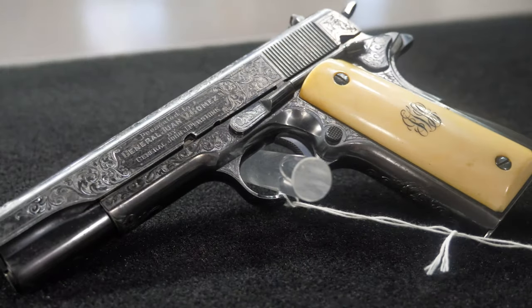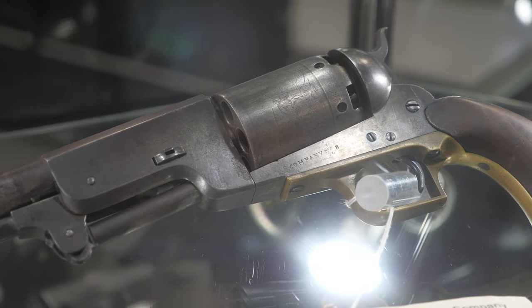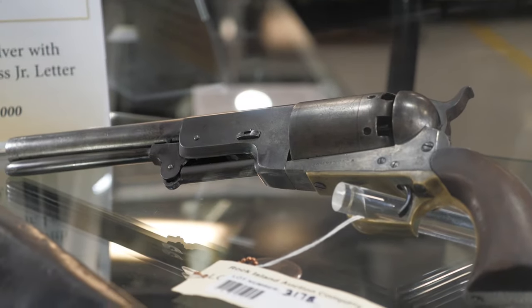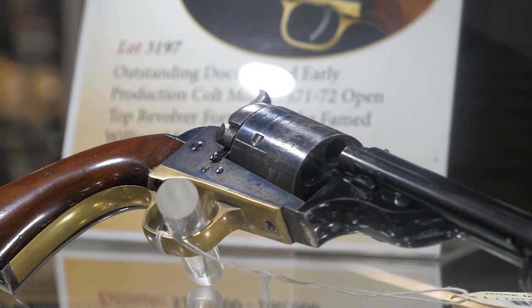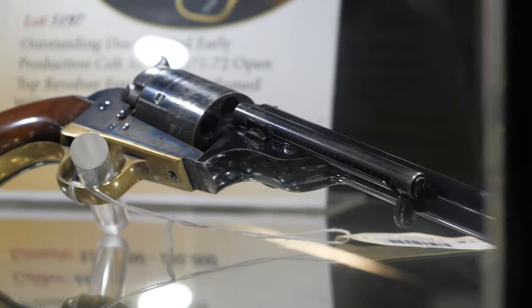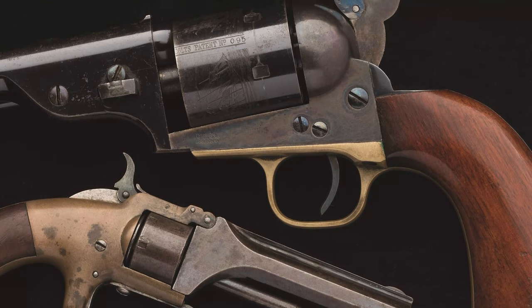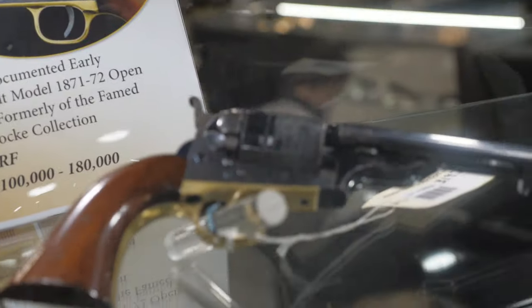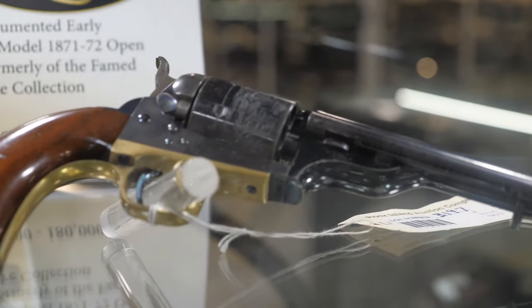Let's go back a little further — how about the finest known B Company marked Colt Walker? Look at that — it's estimated at $350,000 to $550,000, pretty consistent with other Walkers we've sold in this condition range. Up top there's a beautiful 1872 Open Top, formerly from the William Lot collection. Look at the wood through the finish — even where the frame joins the barrel and the back strap, there is just so much original blue on there. You can see the case hardening by the recoil shield — a beautiful Richards conversion underneath.